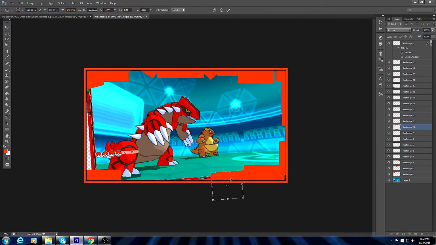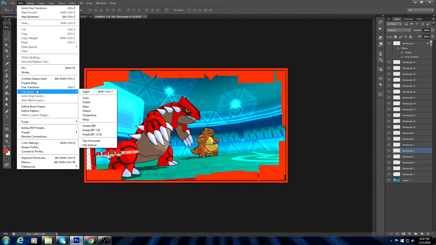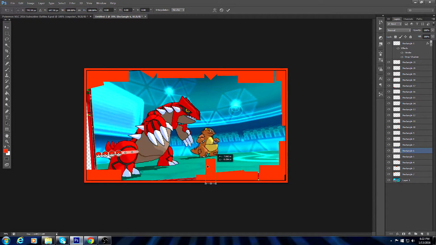We want to get rid of that border right there, and then we want to press enter, go to the next one, and then Control T for that one. Let's bring this one down here, and then we're pretty much just trying to get rid of the unnecessary border. And I just keep going to free transform, but I could just press Control T. But it's kind of like the mentality that I've had when I do all of the editing for these videos. Alright, so do a couple more here, and just get rid of this border. That one, and then this one should be it. Yeah, it looks pretty good.